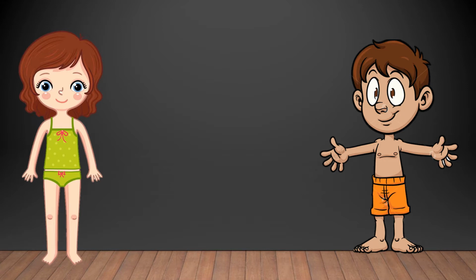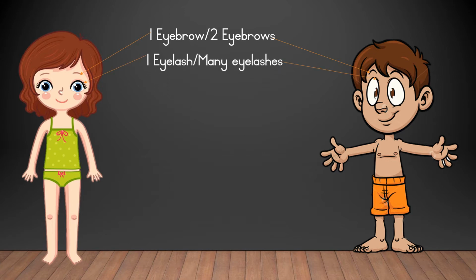This first part is an eyebrow. If we have more than 1 eyebrow, we call it eyebrows. The next part, we have an eyelash. Now you must remember, 1 eyelash is not the entire piece of your whole eye at the top. An eyelash is one small piece of that. At your eye, all of those together are called many eyelashes.